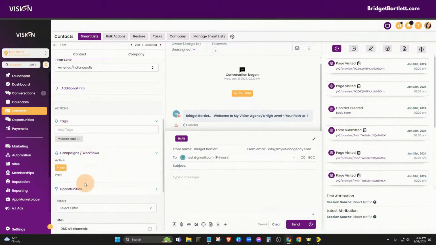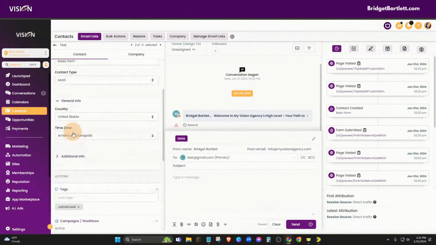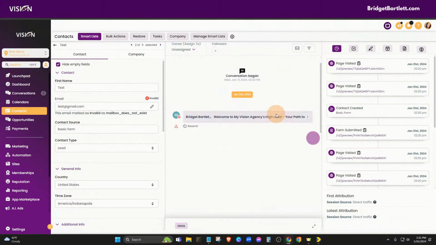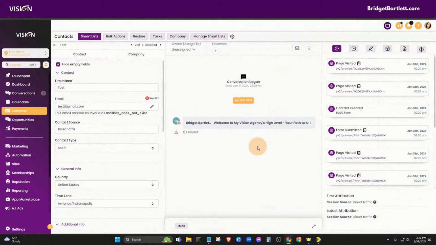You can also see any campaigns that this lead has been through or different opportunities. You could also see maybe some additional information if we had that there. Also, over here, what's really cool is you can see any conversations that you've had. Now, within HighLevel, you can connect your Google My Business, Instagram, Facebook. You can receive recordings of phone calls that you can make through the HighLevel dashboard, any text messages, like I said, emails, any of that stuff. You can see all of the conversations here in this one conversation tab.